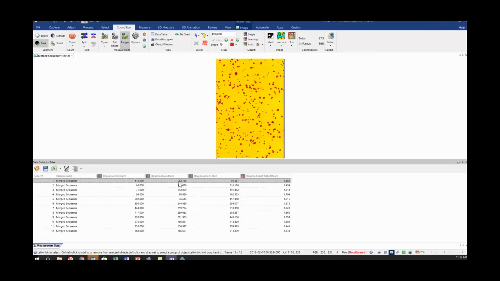So again, normally this is something you would set up in batch processing, you'd write a macro for. This is a simple shortcut by setting Image Pro up in a specific counting way to count a series of images. So if you need to count 10 frames, 1,000 frames, this is also a good alternative and a nice way to do it.